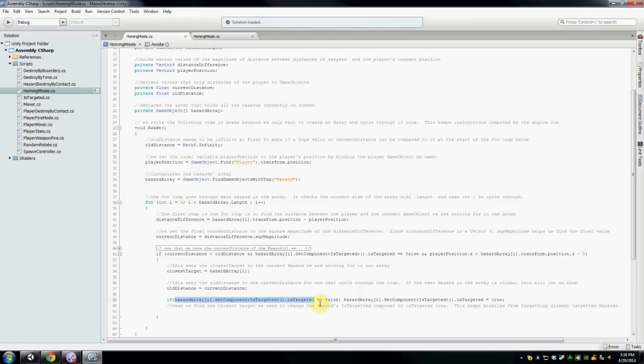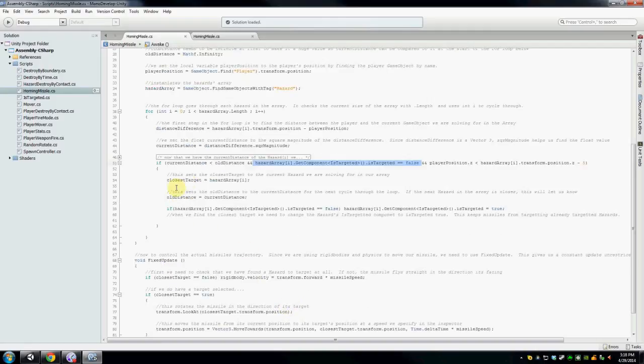If it equals false, then we're just going to take that same value and set it to true. This way, if it's set to true, then this part of the if statement will be false, and we won't go into this if statement again. So that's going to give us a game object that we're going to assign closest target to.